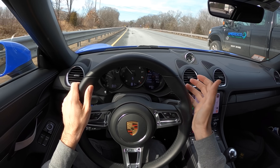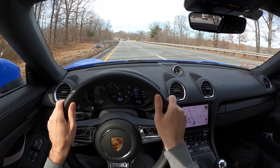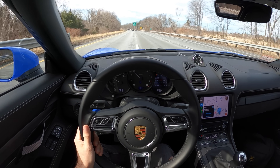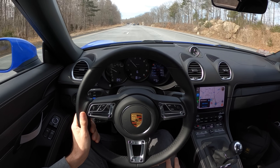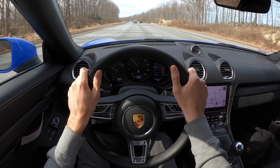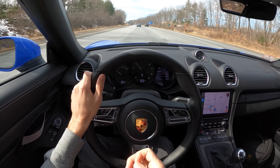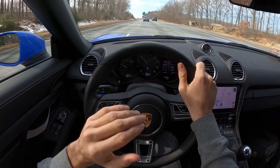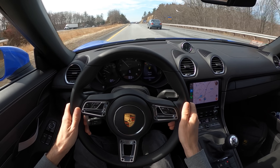The 911 was always geared properly — even 996s, the gearing is just sublime. They always neutered these cars that came in Boxster or even in GT form, which is a total bummer, because this platform could be a real contender. Now that we have the GT4 RS coming out, it feels like Porsche is going to let it really stretch its legs and exploit this mid-engine platform. But they always took little steps — whether with the power or with the gearbox — to make sure you knew the 911 was top dog and this was not going to compete with it in stock form.